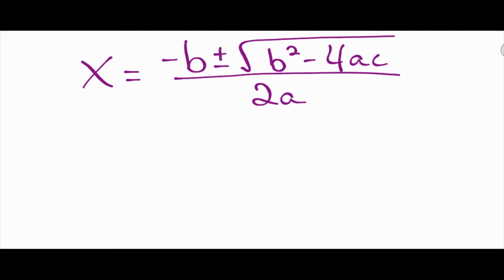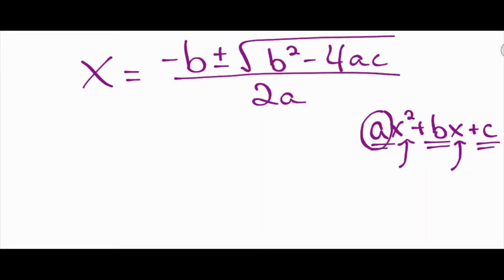And that seems like a complicated formula, but really it's just coming from the standard form of a quadratic, where the number in front of the x squared is a, the number in front of the x is b, and the number at the end, the constant, is c. Those numbers just get plugged into that formula. So it's really just following order of operations. You're not plugging in any x values in there. You're not plugging in this x squared or the x. You're actually just taking the coefficients a, b, and then the constant c and plugging them into that equation.